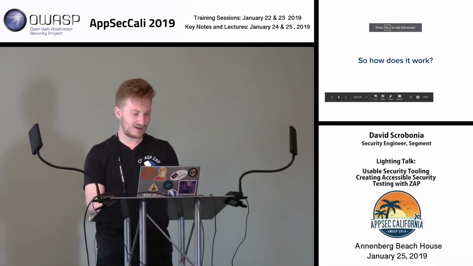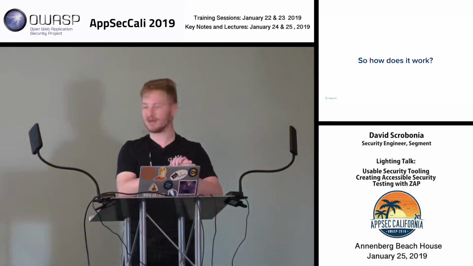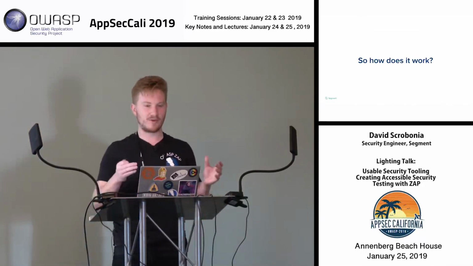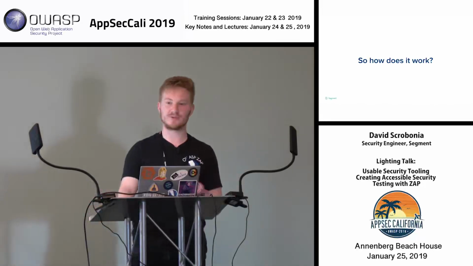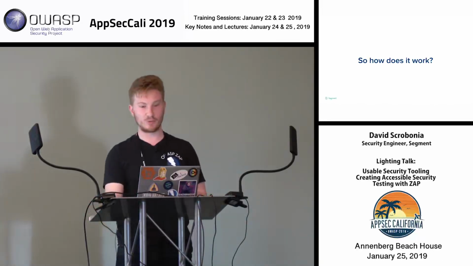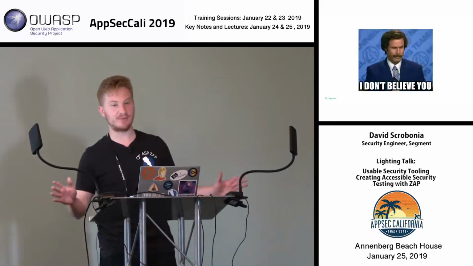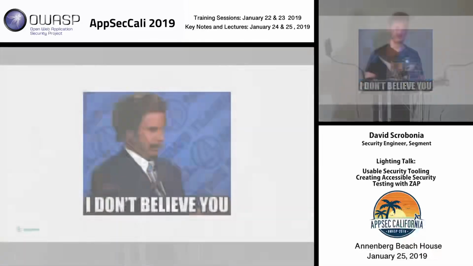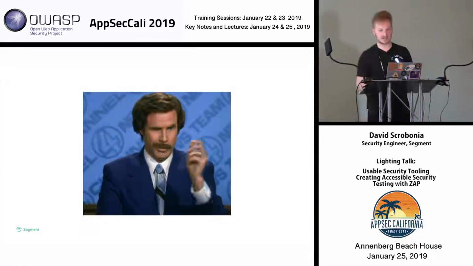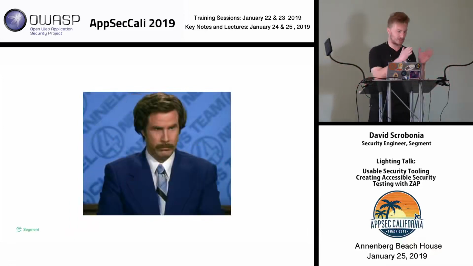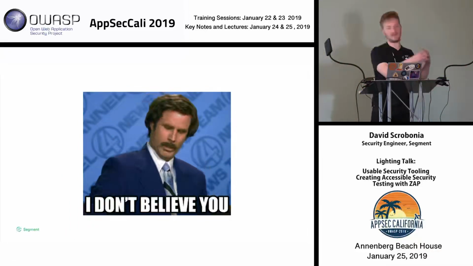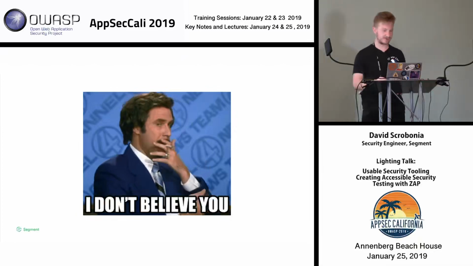So how does this work? The first thought is you'd think, okay, great, it's a browser extension, a great place to hook into that. But what if I told you that we didn't use any browser extensions at all? We actually over-engineered a lot of it, but with the intent that we want it to work for all browsers without having to support a plugin for Firefox, a plugin for Chrome, a plugin for Safari.